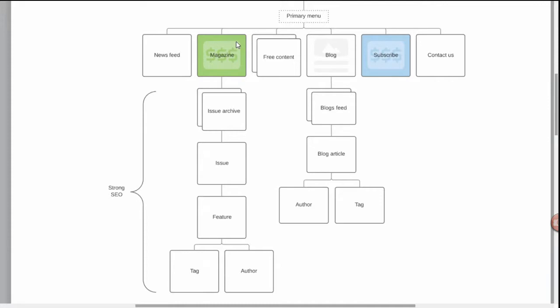So on this page, you need to have a chronological order of your issues with the most recent issue at the top of the page, okay? And it needs to have an issue name or release date, and then some teaser content and/or TOC, and the call to action button that links to the issue page. On the issue page, you need to have an image of a cover, then the issue name, then some teaser content, then the table of contents, TOC, then the call to action button that says read the magazine.